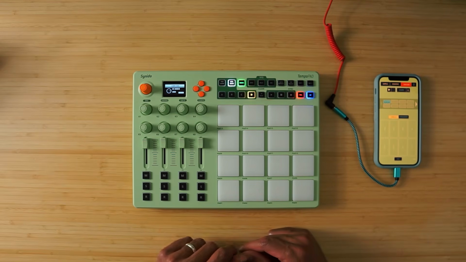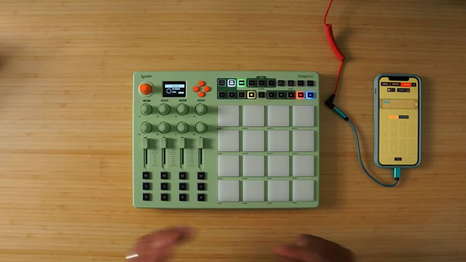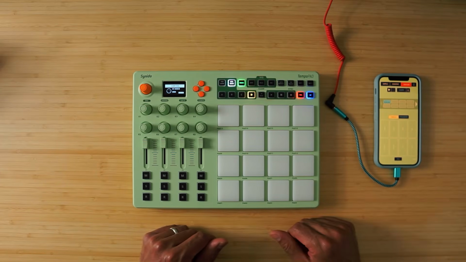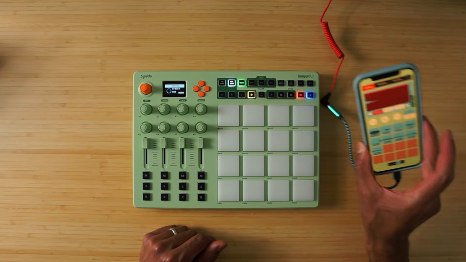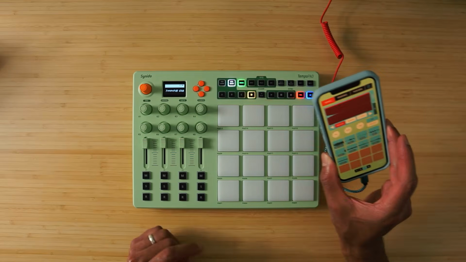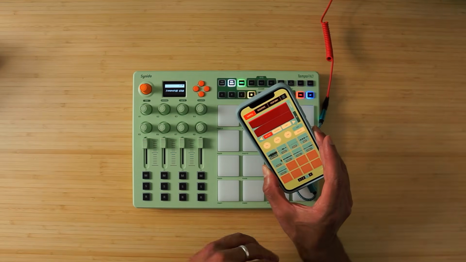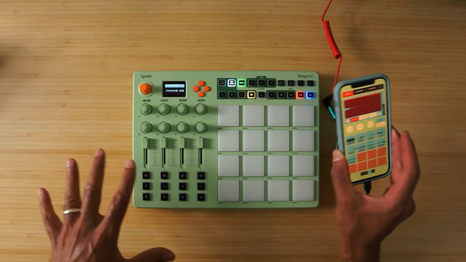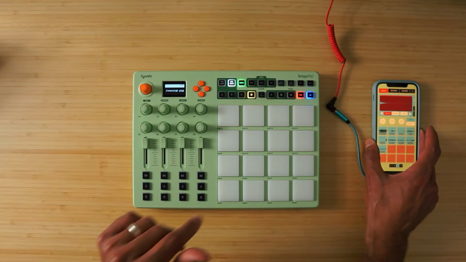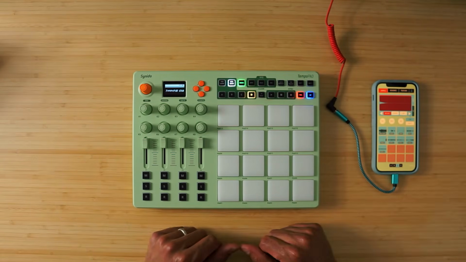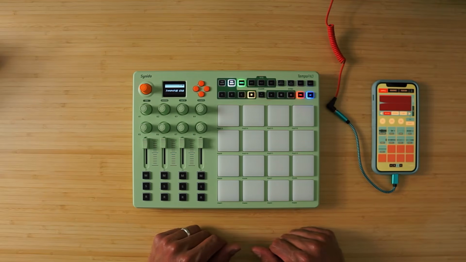And in this video, I'm going to be walking you through why I think this is the perfect companion for the Koala sampler app. So we're going to be looking at a couple of things. First of all, how to actually get started with Koala sampler, load up drum kits, load up samples, chop them up, and then how to bring all of that into Synido, including the live performance effects that I was demonstrating at the end. So let's jump straight into it.